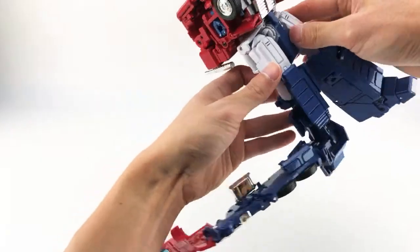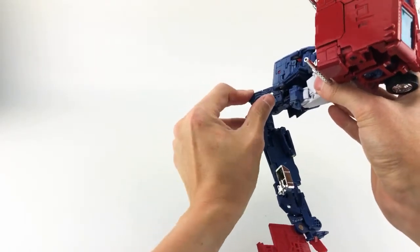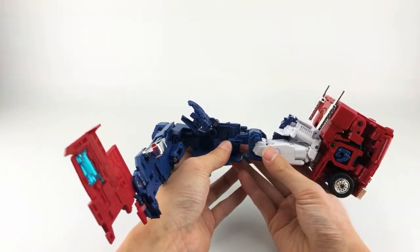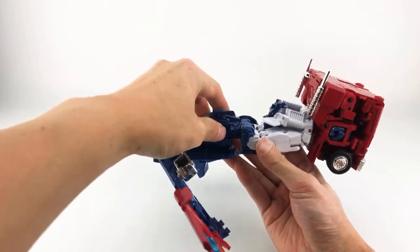Like I said, we're gonna do it my way. We're gonna open this up. We're gonna flip this up. The trailer hitch will flip around. Extend this kind of Combiner Wars. If you collect first party stuff, Combiner Wars kind of made that popular with the leg extension. Bring this around.